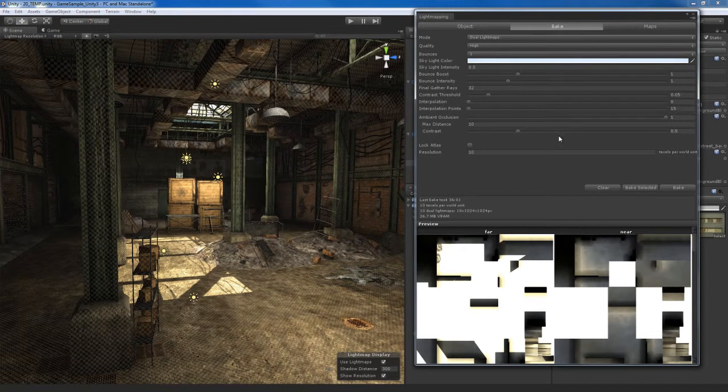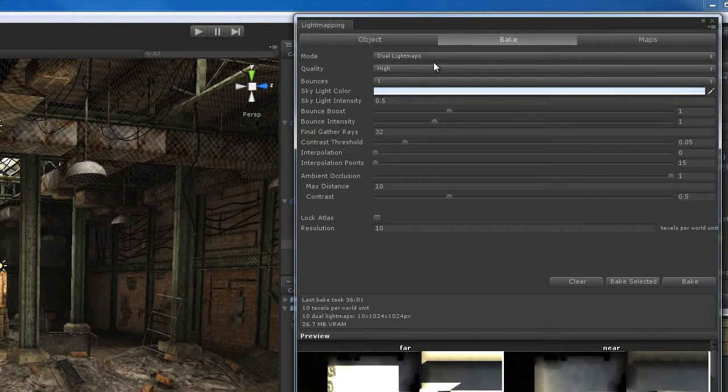So I'm going to go to Bake. I'm going to start to adjust these settings to do my final production light map for my scene. So dual light maps, I want that on. High quality, I'll keep that on. Bounces, I'll keep it at 1. I could add an extra bounce. It's going to brighten up my scene because more light's going to bounce around an extra time. And it's also going to increase my render time pretty drastically. This is actually one of the settings that really impacts the render speed of the Beast Light Mapper. So I'm going to keep it at 1.